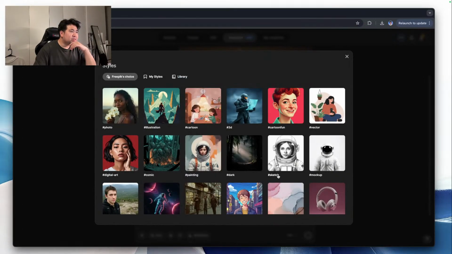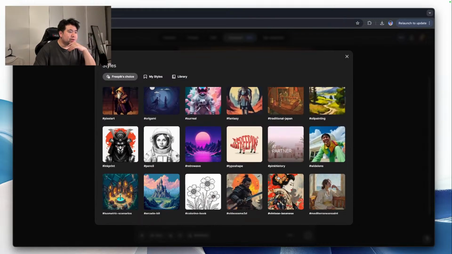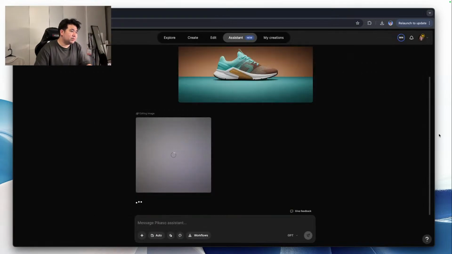Man, I haven't even touched on styles yet. There's so many in here to try. Damn, there's so much you can do with Freepik. I just can't recommend their tool enough at this point. It's so cool. Just checking all the other socials while I wait for this stuff to load.